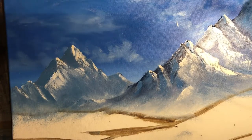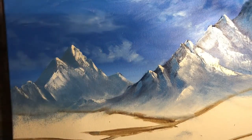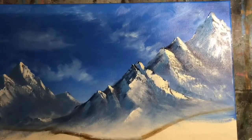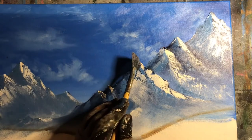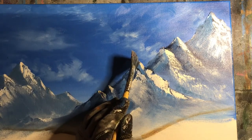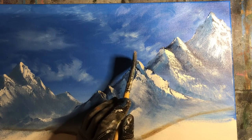Clean the brush, thinner, trash can, towel. So I said we would do something about this little error up here. As long as the brush is nice and clean, all I have to do is just brush it up very lightly. That just becomes part of our sky, just like that. Got a real severe edge right there. See, I'm using a clean bristle edge. Just cleaning that up a little bit.